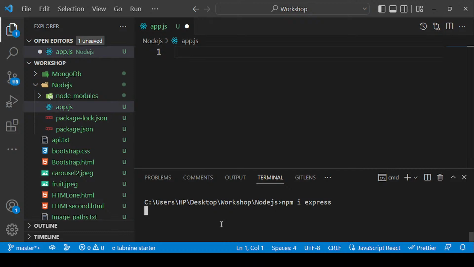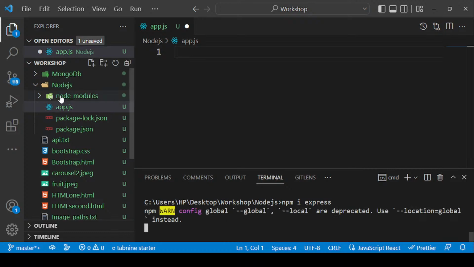So I will install this, and you will see the size of the node modules folder is increasing more and more.